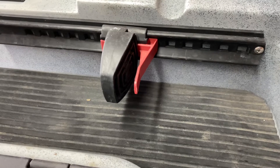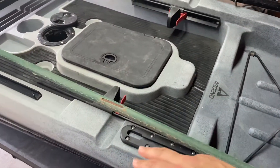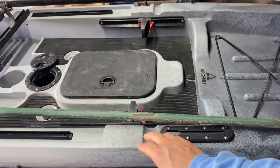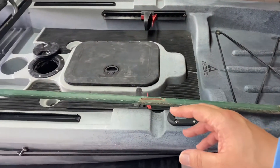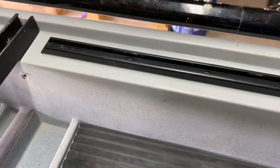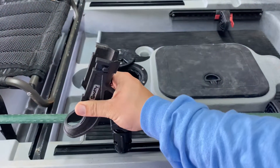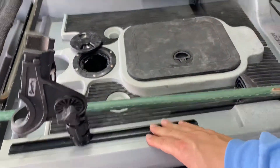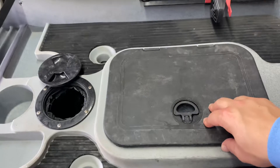Further back is the casting deck — great design. Foot pegs are adjustable and go all the way back. There's this little slot here; I'm pretty sure it's to rest your paddle, like when you're standing up sight casting, so it doesn't roll off the kayak. A little further back, there are gear tracks mounted on each side. I don't really use them heavily — right now I have one rod holder, and when I hook a fish I put my rod in there to unhook it.